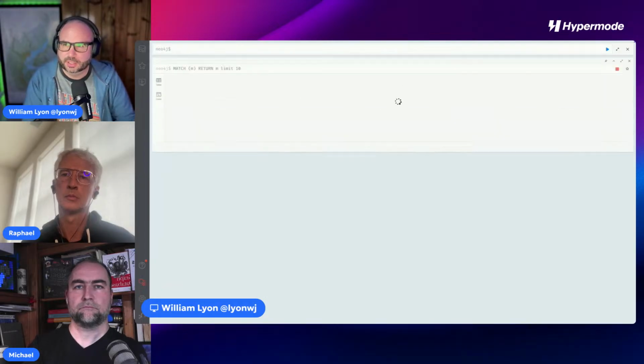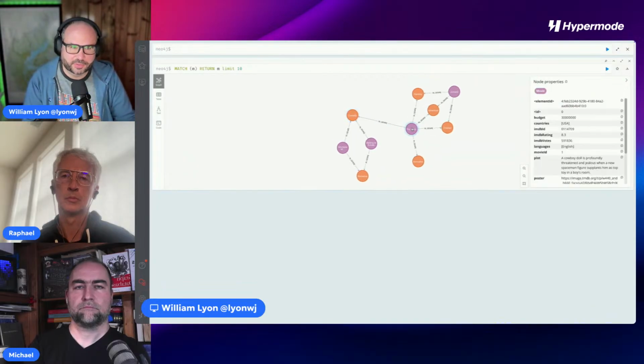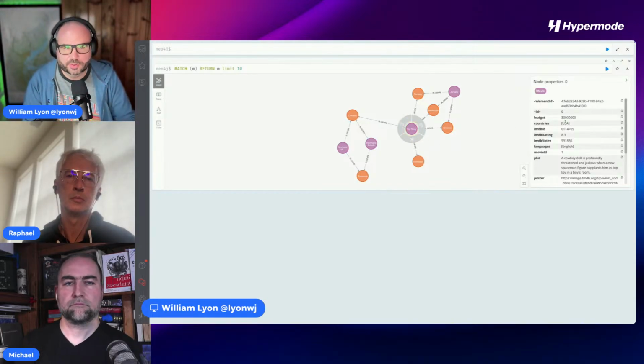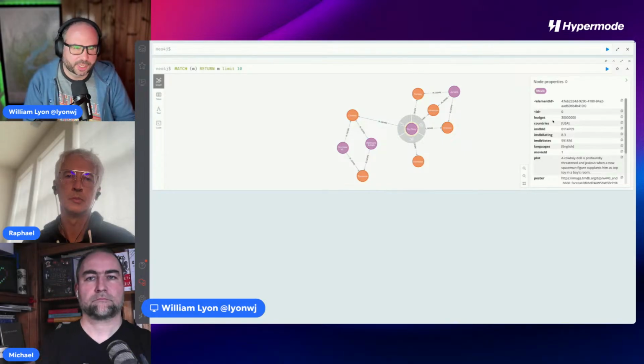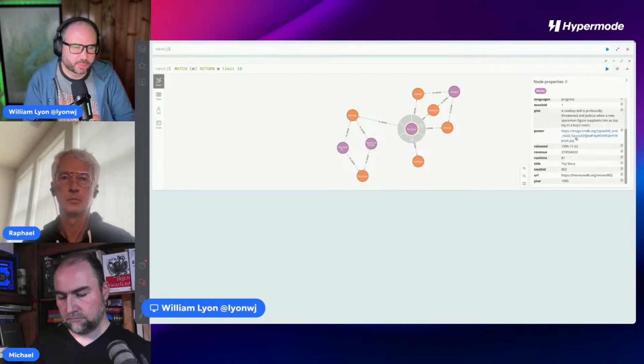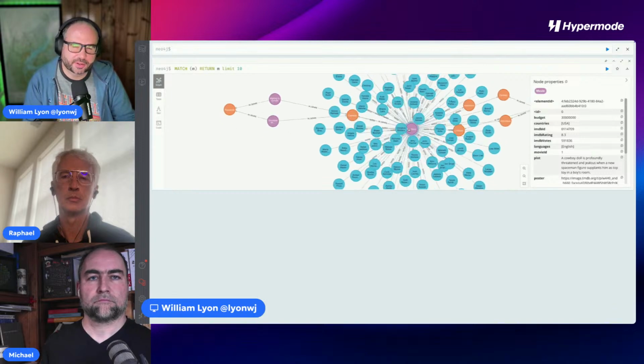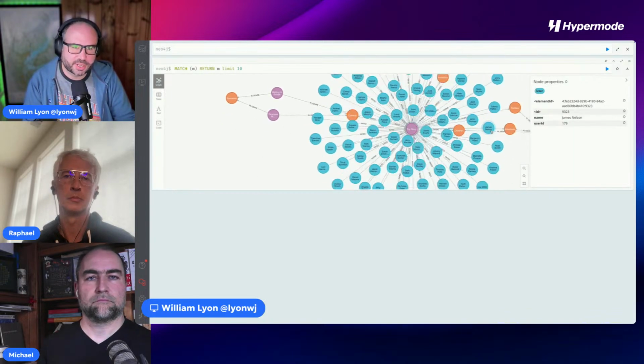We can take a look at the basic functionality here as we write Cypher queries, and then we have a little graph visualization of the results. But we can see the data we have here. So we have movies. Movies have a budget, the country they were released in. They have an ID, a plot, a poster image, these sorts of things. And then movies are in a genre. We also have the actors and reviews.